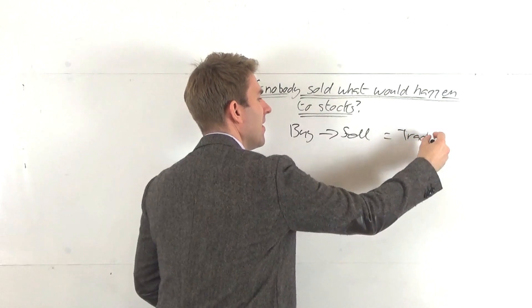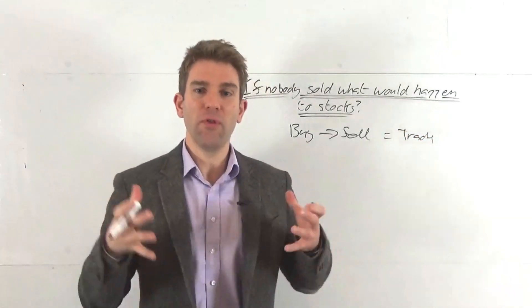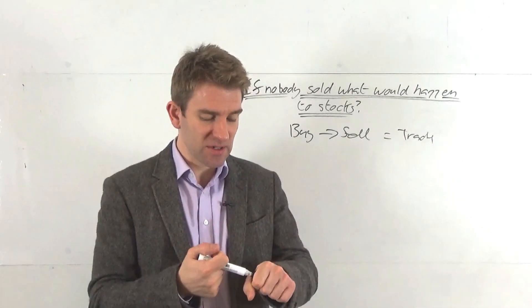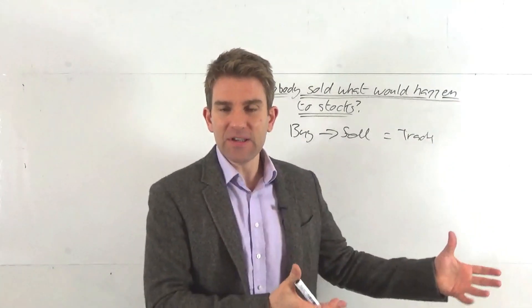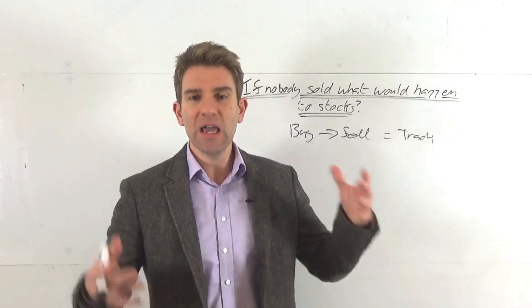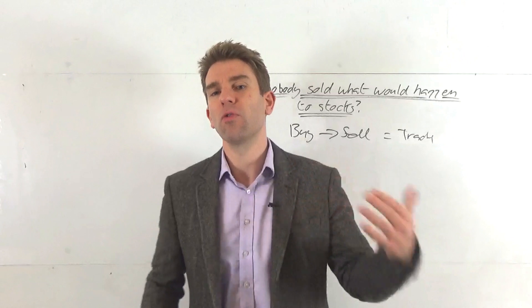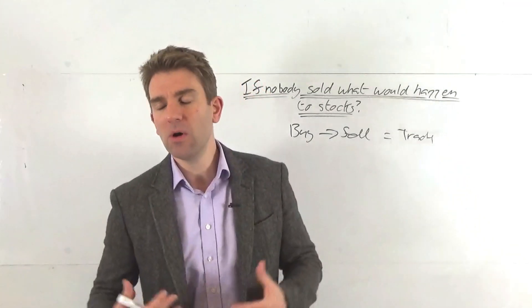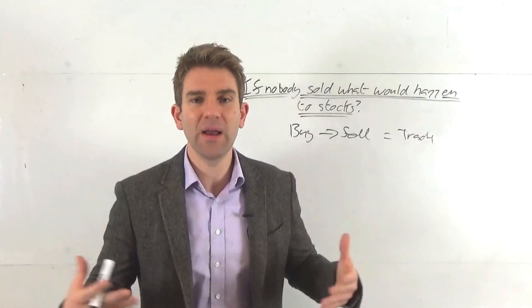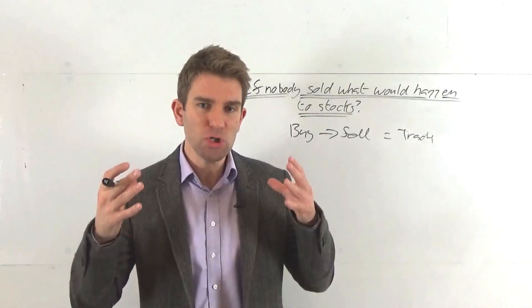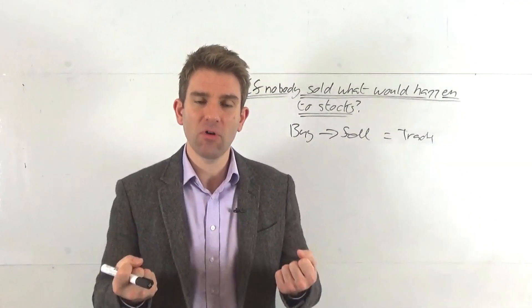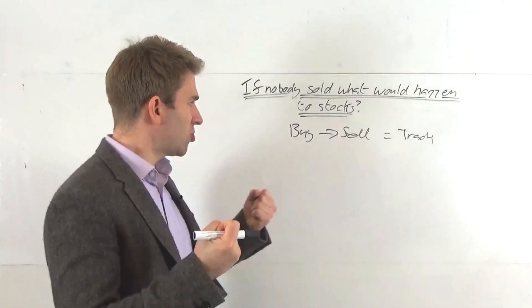We've got a buyer, we've got a seller, and then we have a trade. That is the fundamentals of the market. Without that, we can't have a trade. When we hear this kind of stuff, it's like, well, we've got to blame sellers for this. I even heard someone on CNBC, an authority figure talking about crypto I think, and it's the comment of 'oh, there's more sellers than buyers is why it's going down.' It's just a common misconception and misunderstanding of what's happening in price.